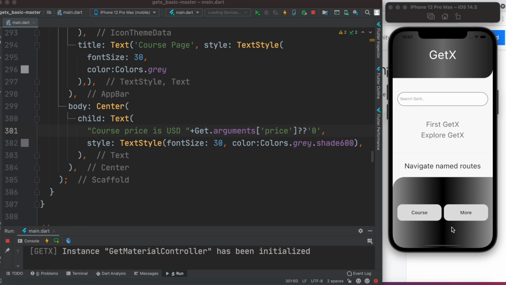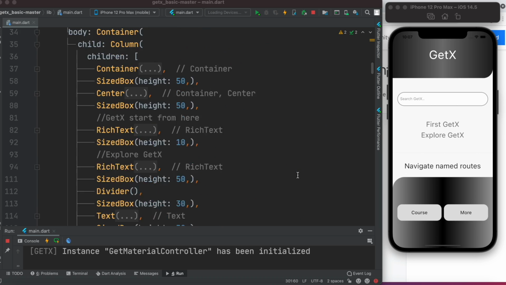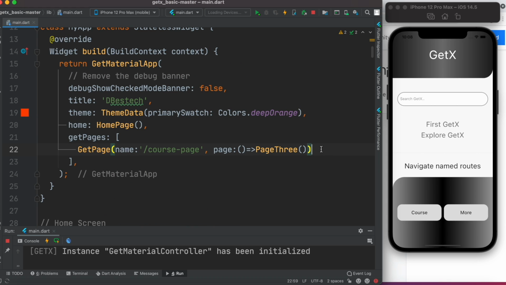Now we want to be able to click on this and go to a new route, but in this case, once again, we'll use a named route instead of a class name or page name directly as our route. So let's first define a named route. To define a named route, just come over here in the get pages property.